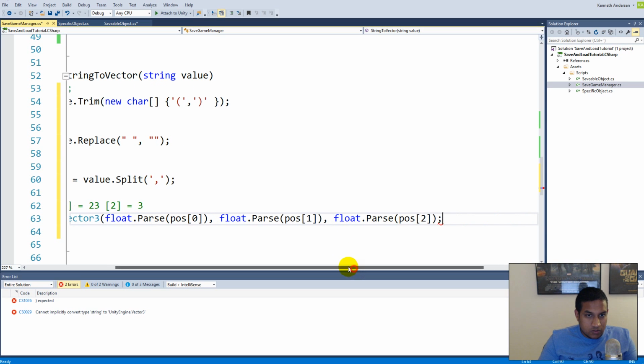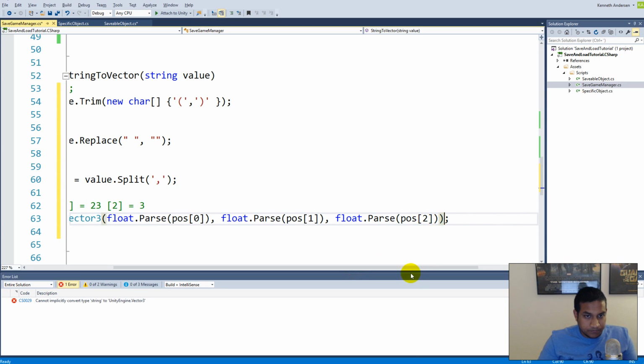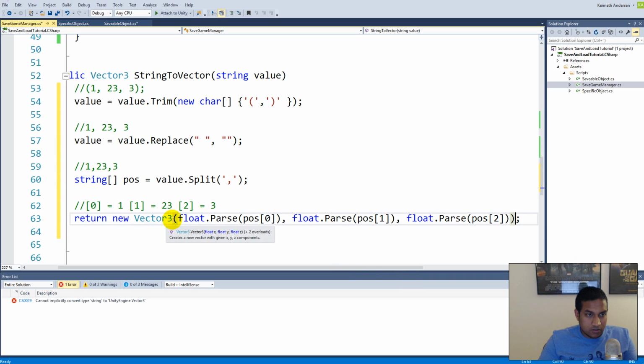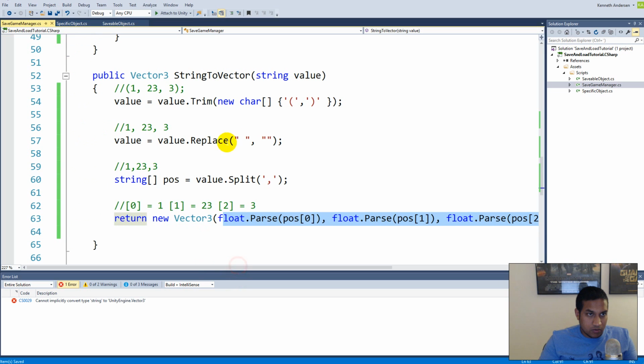Okay, so now we have a vector based on what we just saved. So this returns the correct vector because we just made this conversion from a string that looks like this to a vector that looks like this down here. Okay, so that was the string to vector conversion.